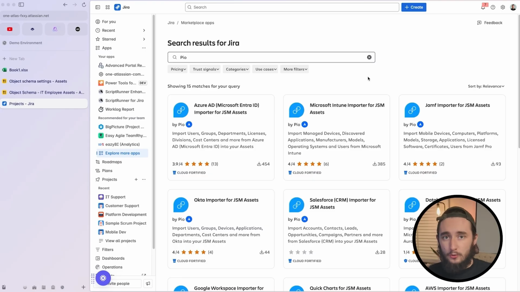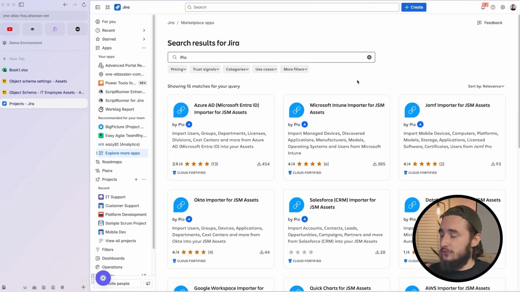So either you're going to pull your data over once, for example, from maybe Okta into Jira, or you want to have a live sync from your other environments. And a really great example of that is Intune. A lot of organizations and a lot of clients that I've worked with want to manage their devices and have a source of truth of Intune, pull that data over into your assets. That way you could have your Jira integration directly with assets, and being able to link that information directly to your Jira tickets. So you pull over your data weekly, daily, hourly if you'd like, and all of your assets are up to date based on your source of truth or whatever place you're syncing from.